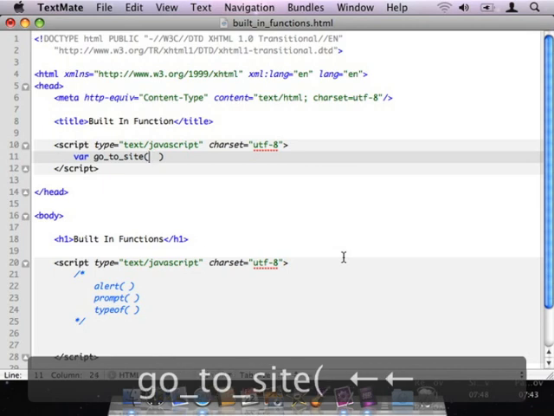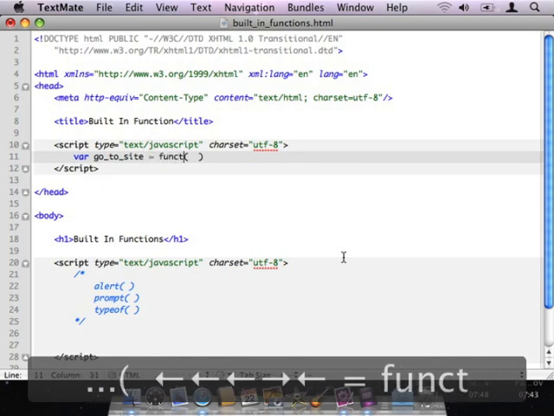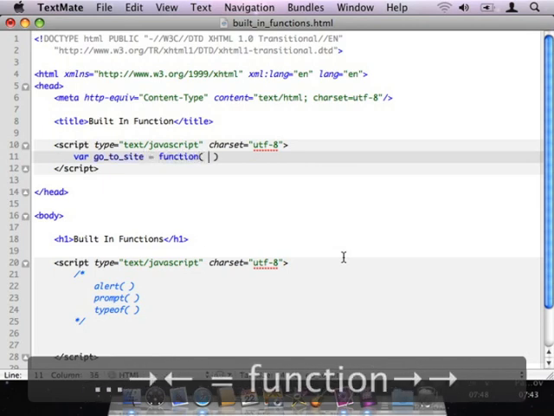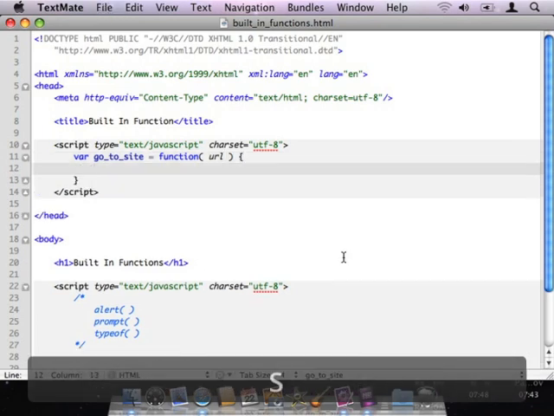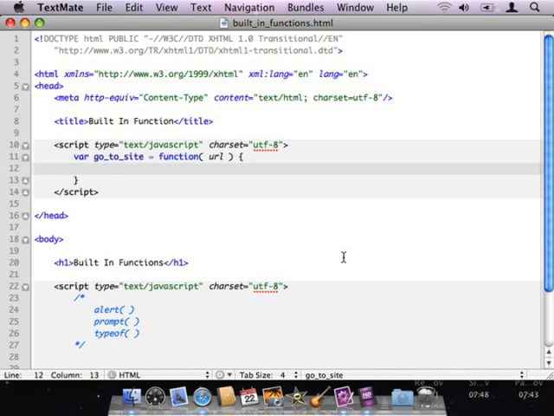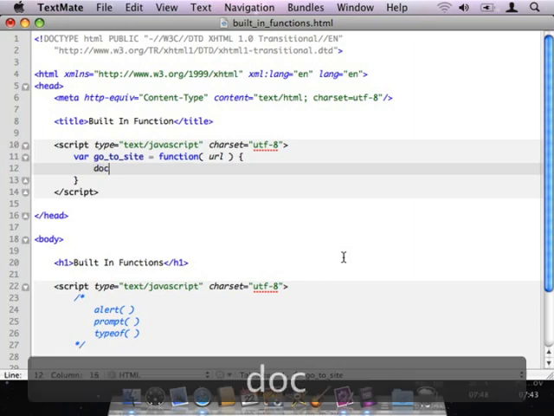I'm going to set this function up so that it's going to be passed a URL. Now what I'm going to want it to do is, if the user says OK to confirm, I'm going to want this function to redirect the browser to a different website. Redirection isn't something that we've discussed yet, but it's actually very easy.